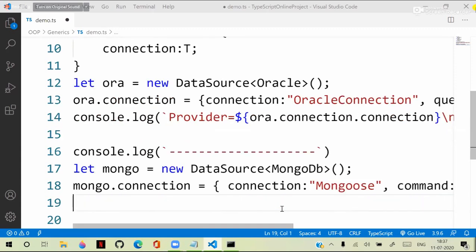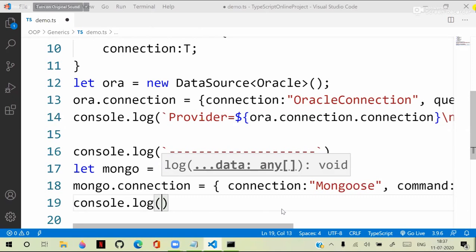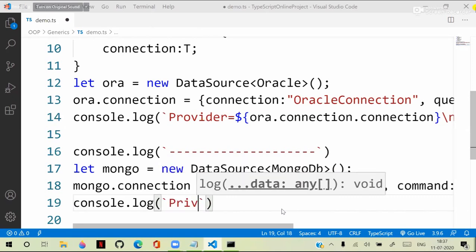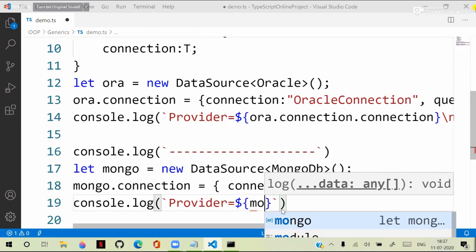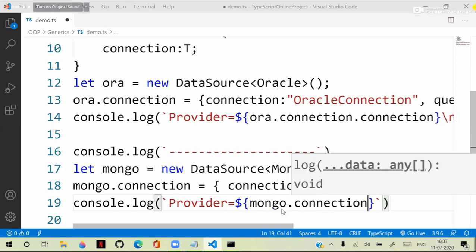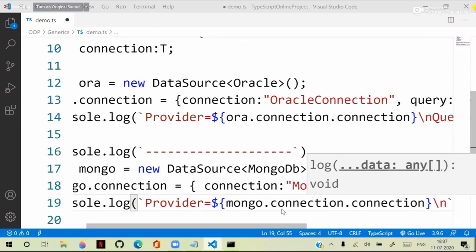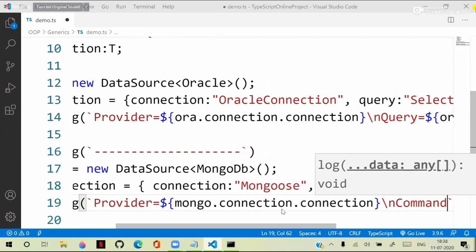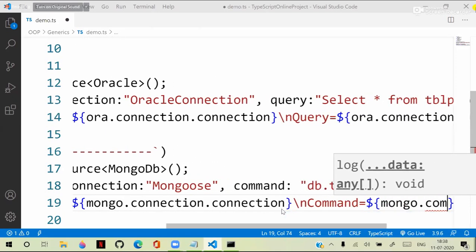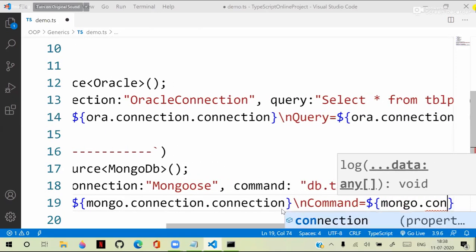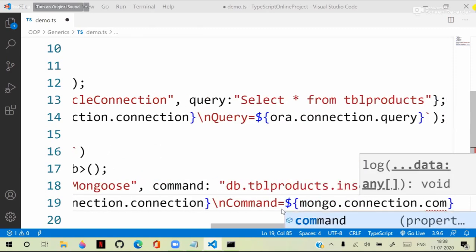So now I am configuring console.log and provider is equal to Mongo.connection, and in the next line command is equal to mongo.connection.command. So we have to access that.